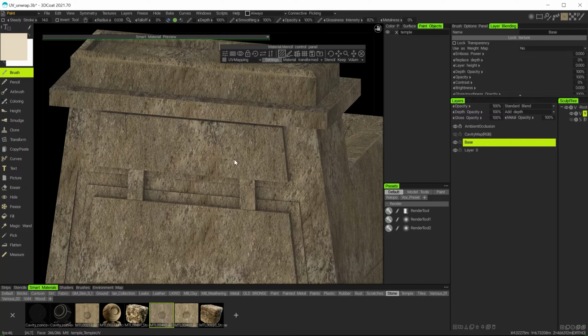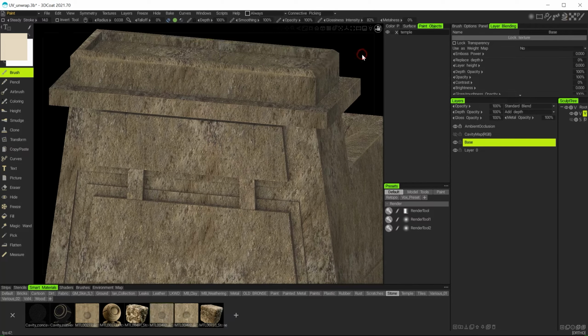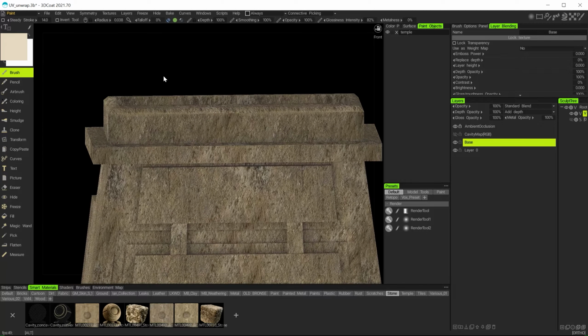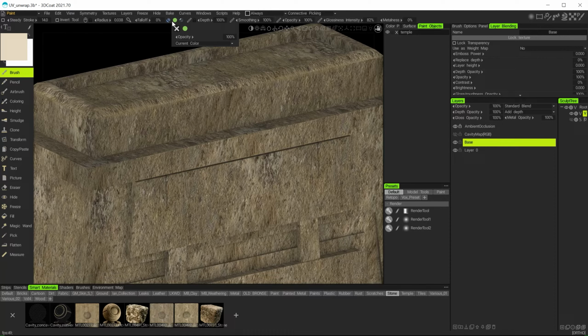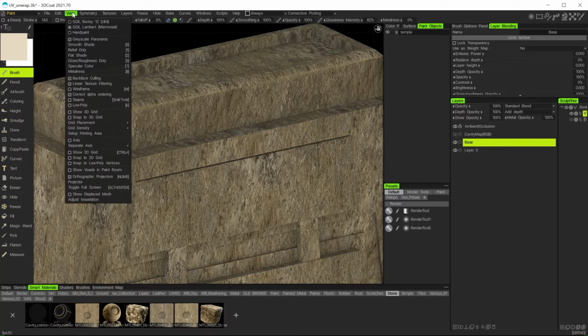Now, one of the important things with this, let me just close this down now, I don't need that anymore. One of the important things is to notice that all my channels here are actually turned on. If I wanted to turn a specific channel off, I can just toggle that on and off like so. Another view that's really important here is this one, where we have the ability to move between or view our different map types.